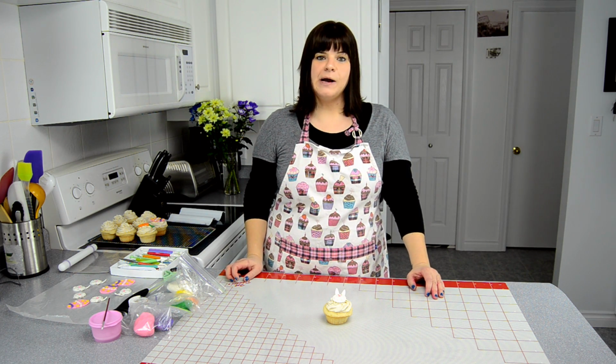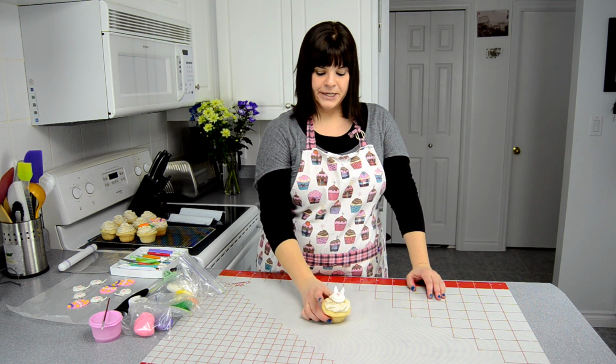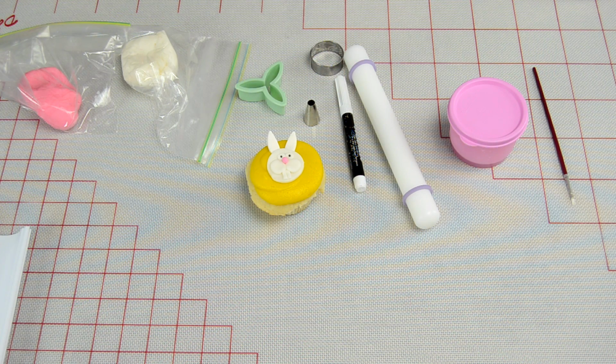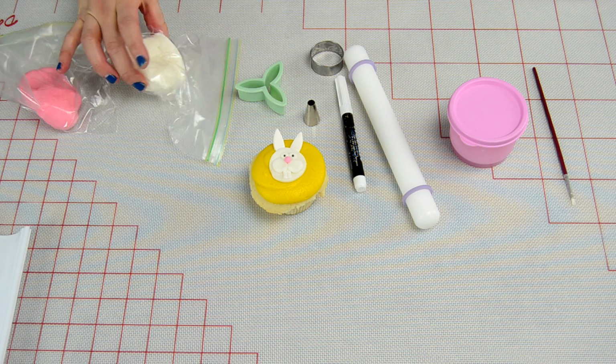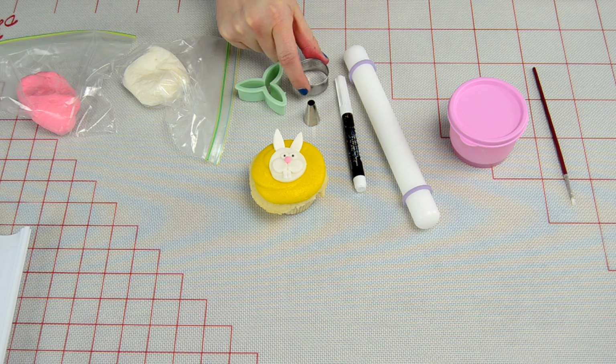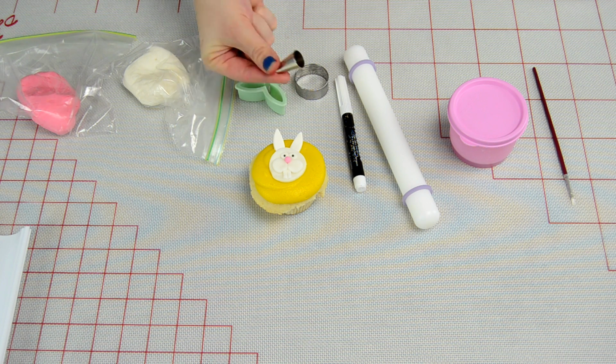Today I'm going to show you how to make a fondant Easter bunny just in time for Easter. So what you're going to need in order to make this little fondant bunny will be white fondant and pink fondant. You're also going to need 3 different sizes of round cutters.